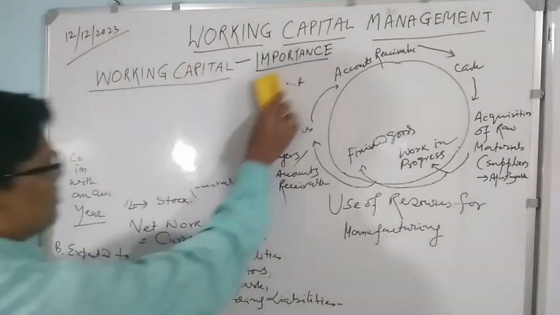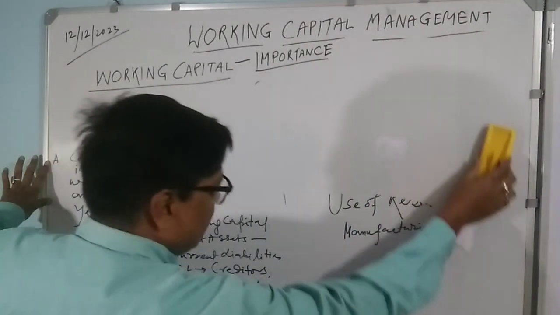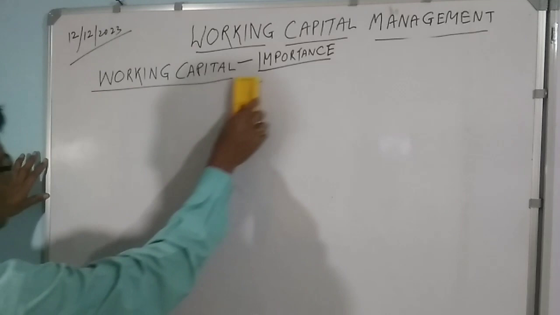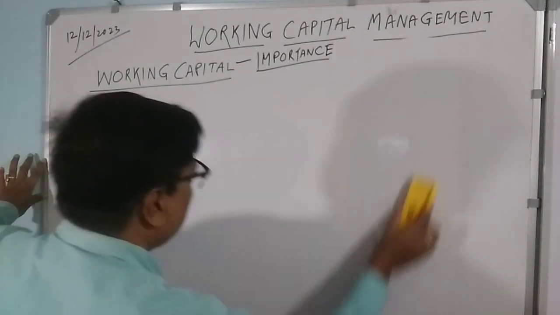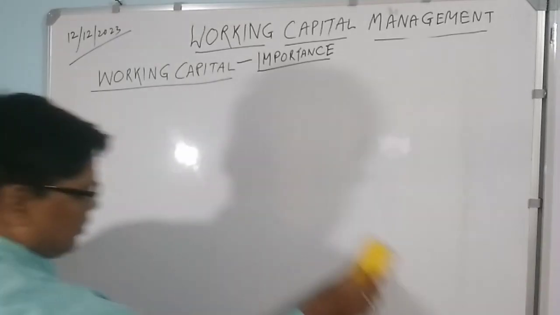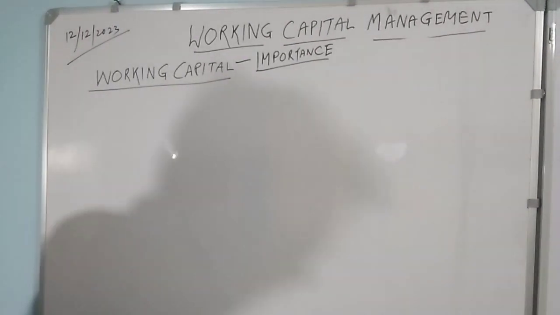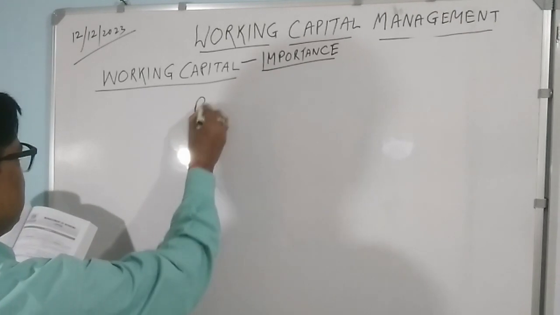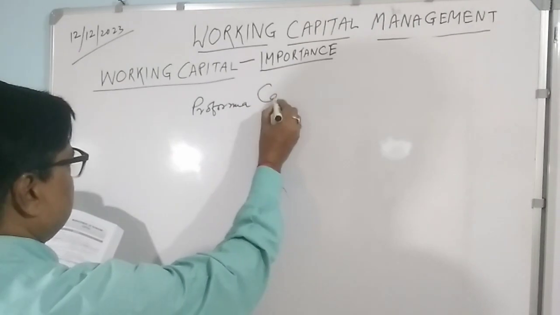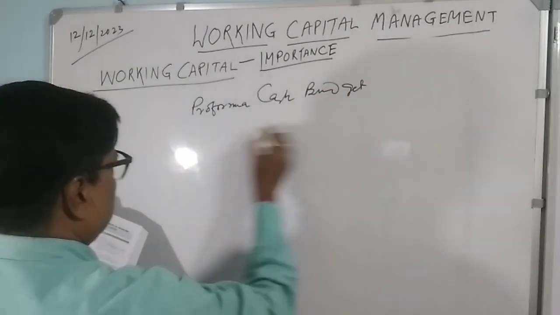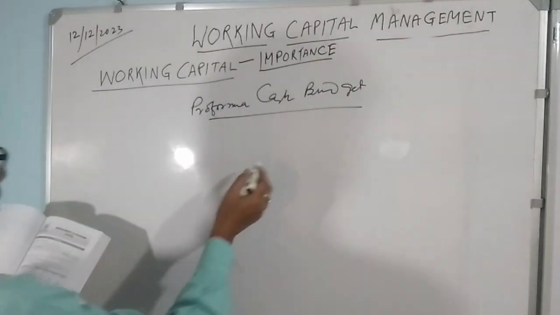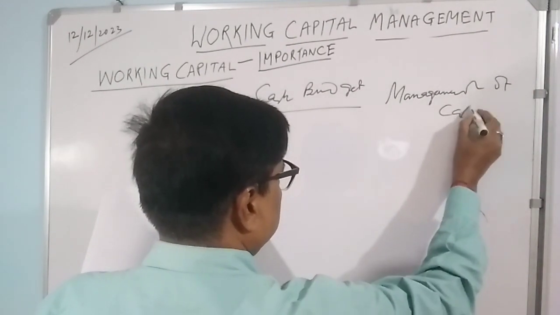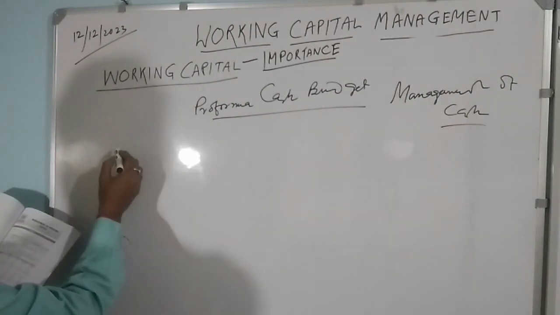Other portions of the cash budget we will discuss in subsequent lecture videos, but here we will understand what we have discussed: gross working capital, net working capital, and the working capital formation cycle, the conversion of one item of assets, that is cash, into different forms of short-term assets. We have to understand how that comes about. You see how this pro forma cash budget works. Management of working capital is nothing but the management of cash, right? So this is how we have to see it.